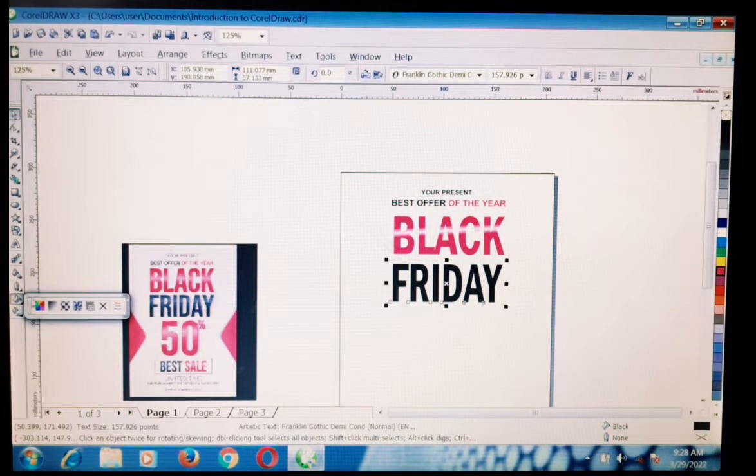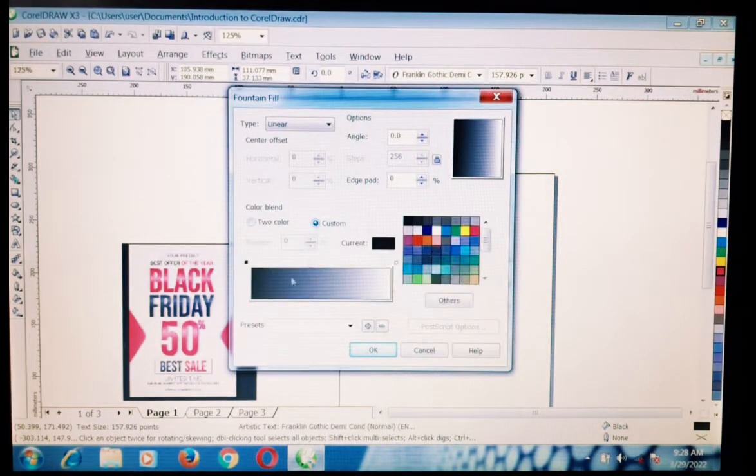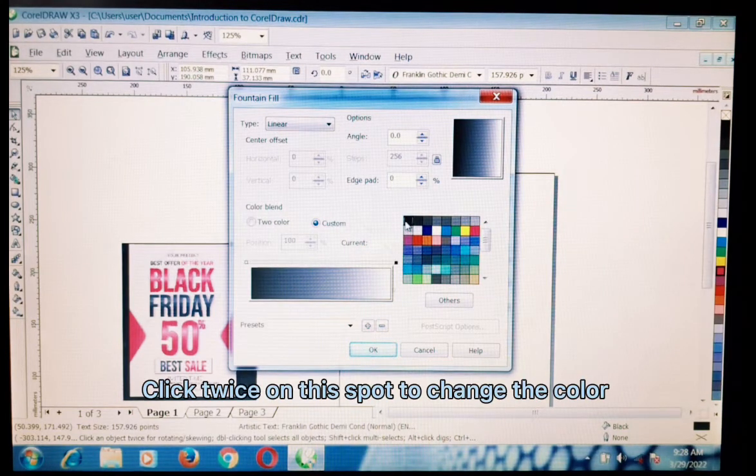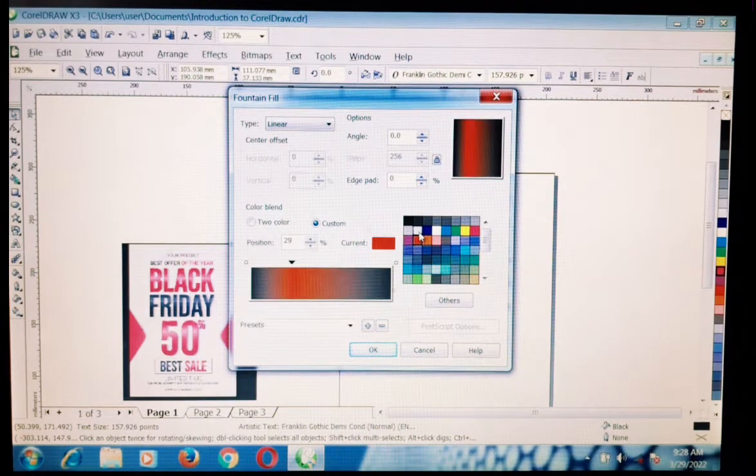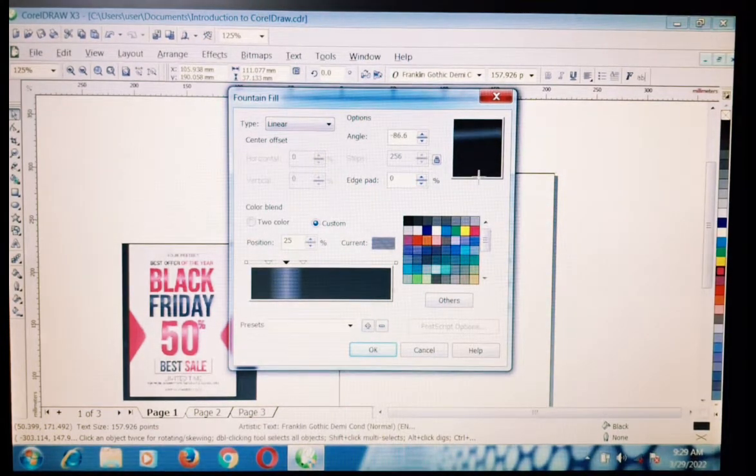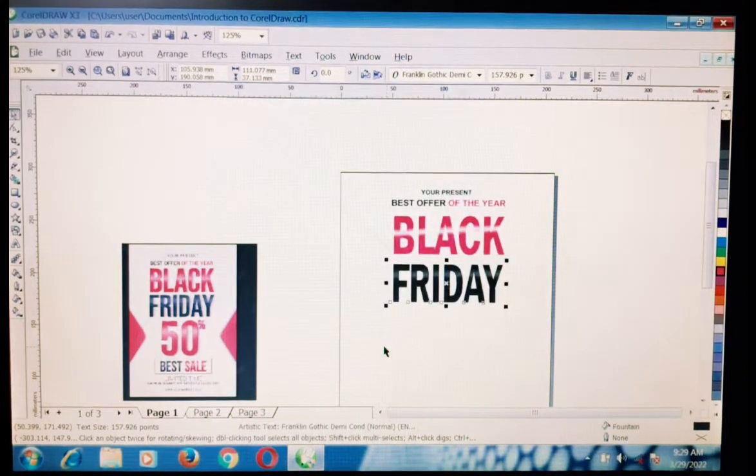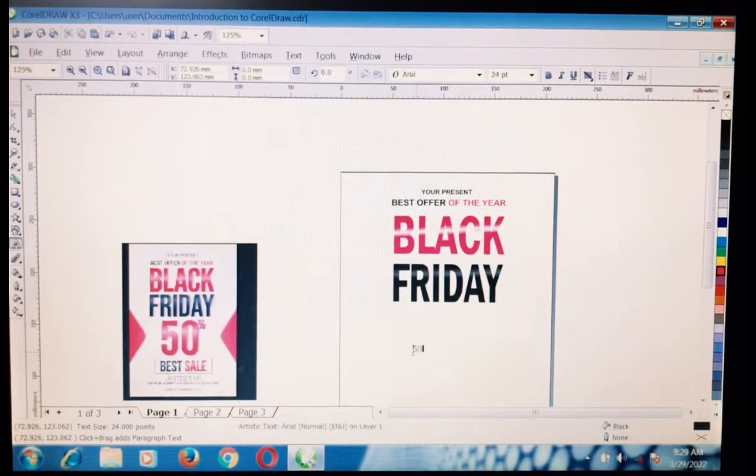Doing the same also on this text. Click twice on the spot to change the color. So we do the same for all text.